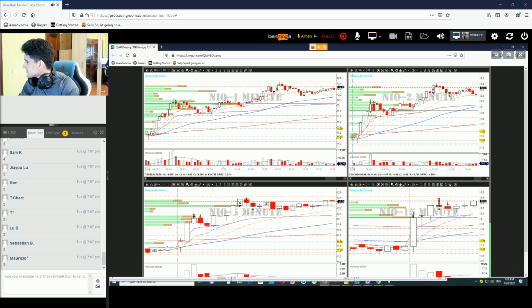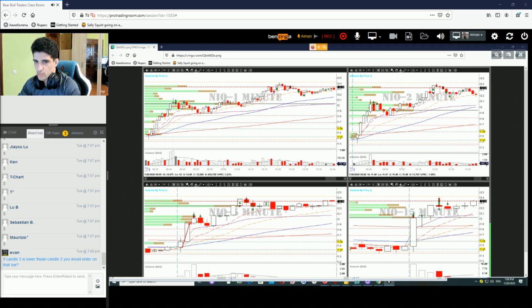This is what we call a parabolic reversal. It's a stock going straight up with no pullbacks, extended from the 9 moving average in the 5-minute chart. And when we are taking this into the short side, we are not going for a reversal all the way down. We are just catching the pullback.